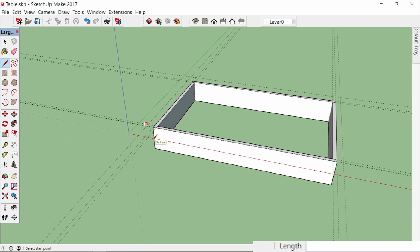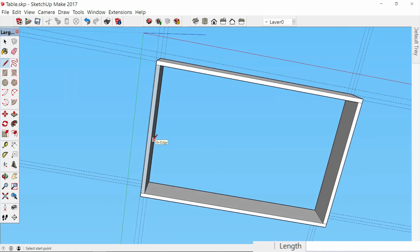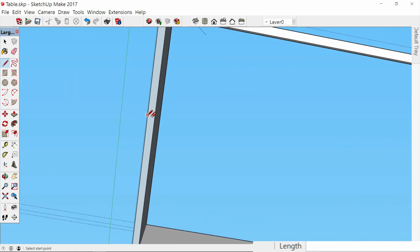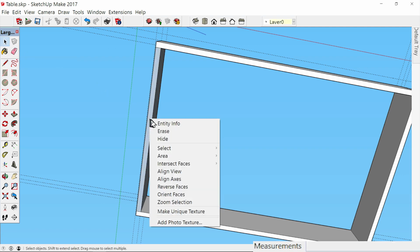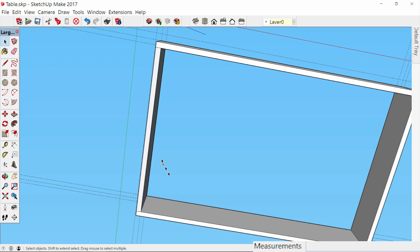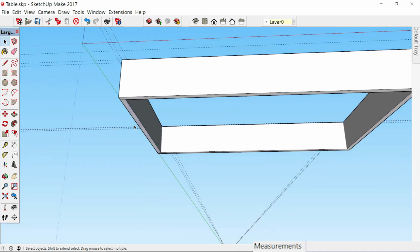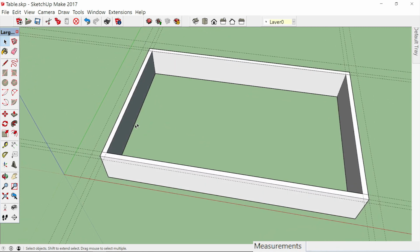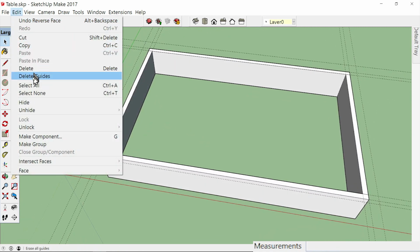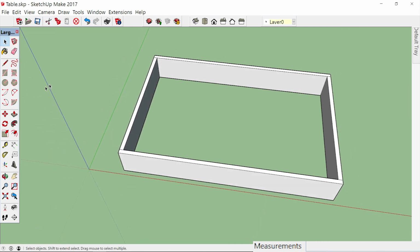Now, let's look at both sides to be sure. All right, now that is actually not a hollow. What we want to do, right click that, reverse faces. Okay, now that just keeps everything the same color. All right. Now let's get rid of those guidelines. Delete guides.